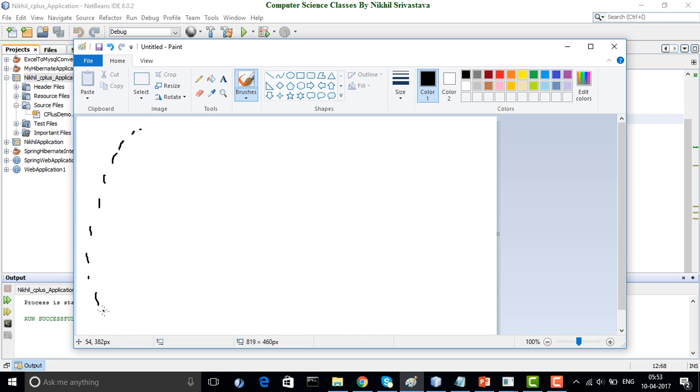Suppose this is my memory in which objects are created. This is the memory, or you can say this is the RAM.